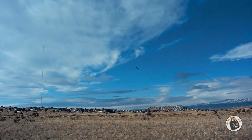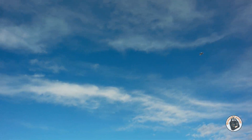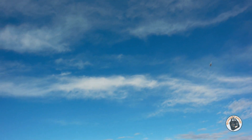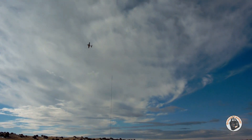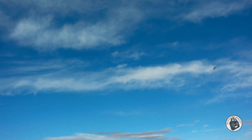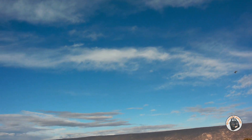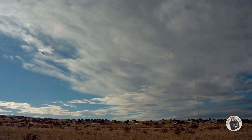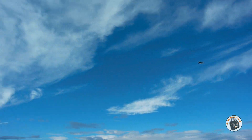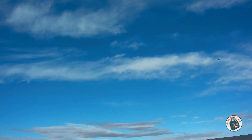We've got three to four mile an hour wind out here this morning. The CG is much better now, but I'm running at full throttle. I think this plane is underpowered with the 716 motors and the 65 millimeter props. You can see that even in a three to four mile an hour wind it's having a hard time pushing against it. But it's flying much better now. I think maybe the CG needs to be even a little bit further forward. That's pretty stable even in a three to four mile an hour wind, which isn't bad for a plane that weighs only 40.3 grams all up weight.